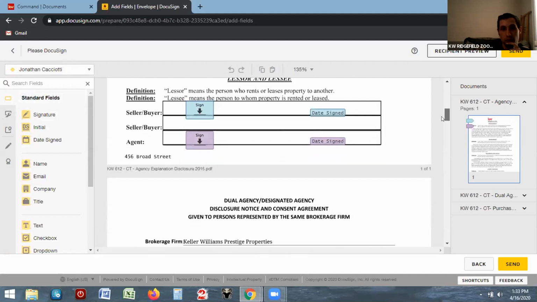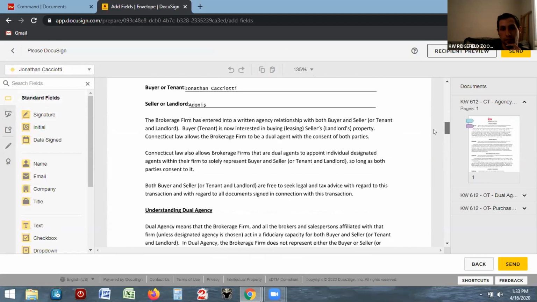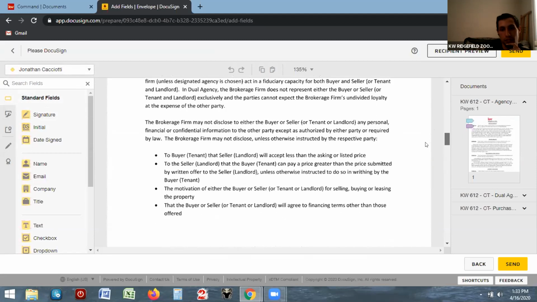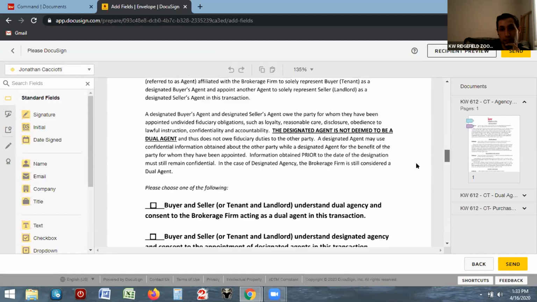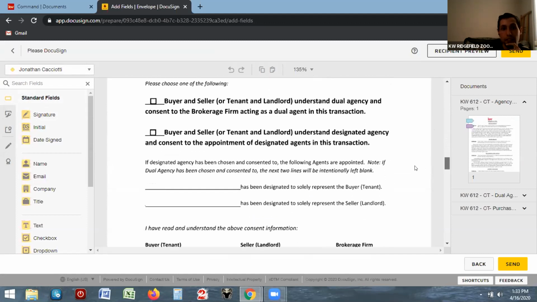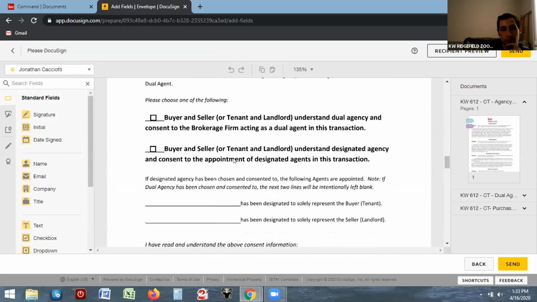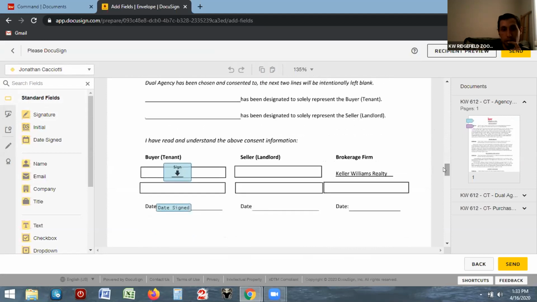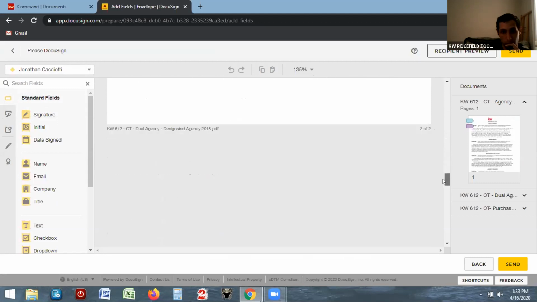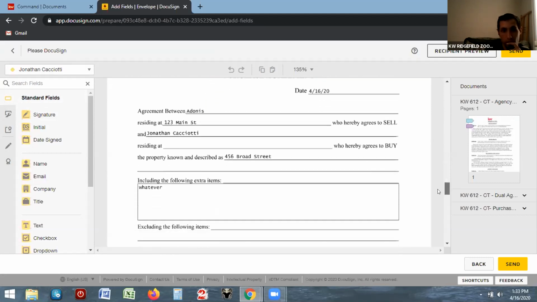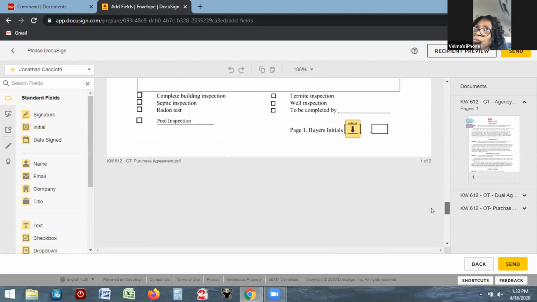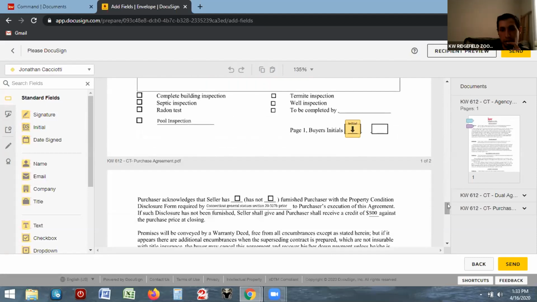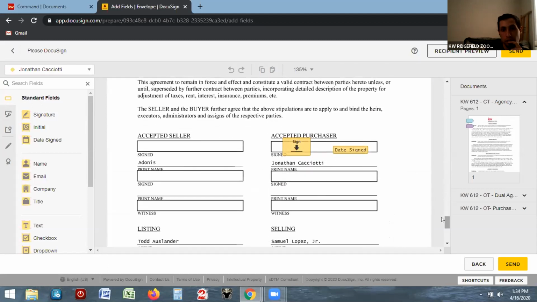And you just want to review to make sure that the boxes are in the right spot, or you don't need to add any additional boxes you may need to add yourself. And this would be all the information I would have filled out on the forms prior. Filled, and here's for my buyer to sign. Agreement, all this I would have filled out. This is spots for our buyer's initials. And for our buyer to sign and date.